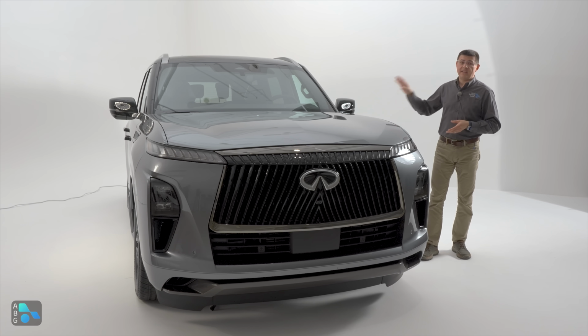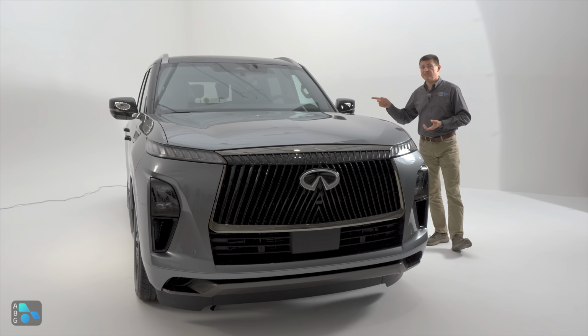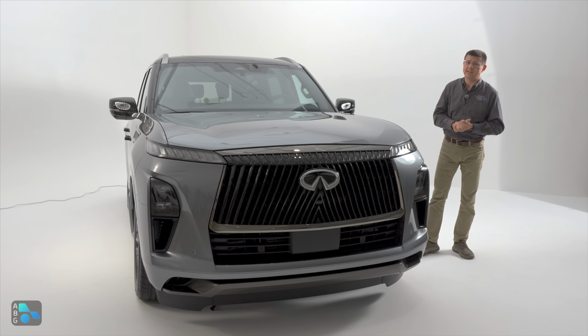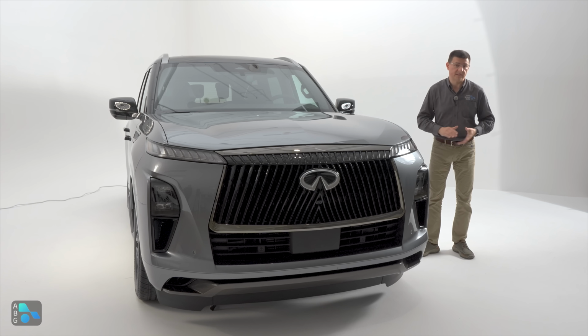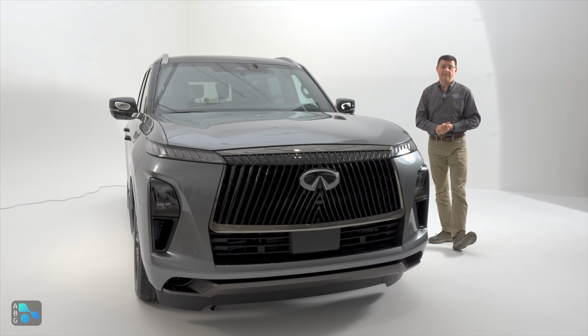The interior is definitely one of the best in the segment. I think it actually exceeds my expectations as far as this compared to the Lexus LX. It is certainly significantly nicer than the new Lexus GX. The new Lexus GX interior, it's actually kind of disappointing. It's the first Lexus in quite some time that does not have real wood at all in any trim, regardless of how much you're willing to pay. But you'll find a ton of real wood inside the Infiniti here.